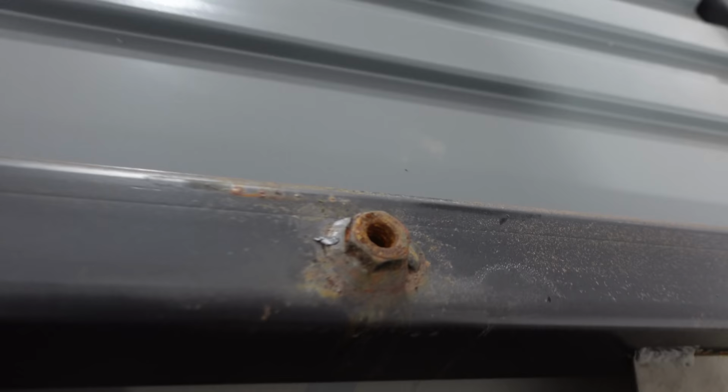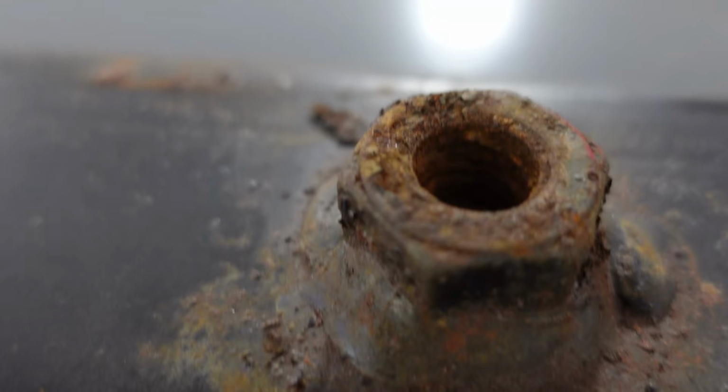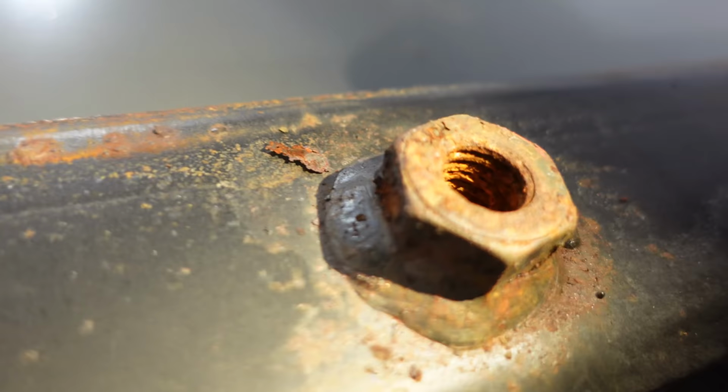There's like no threads left on that. Could just bolt right around this A-frame here. Chain right around this frame here. Yeah, that one will work. You got something at the back? This one's kind of important. Well, that one. Oh, there's a little bit. As long as it doesn't tip, right?